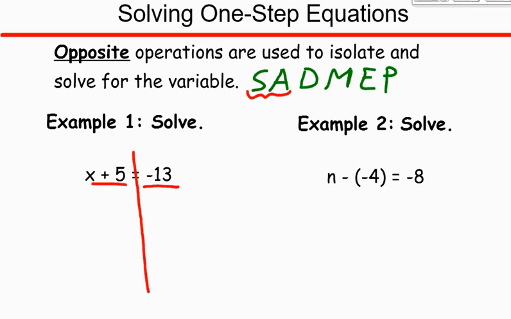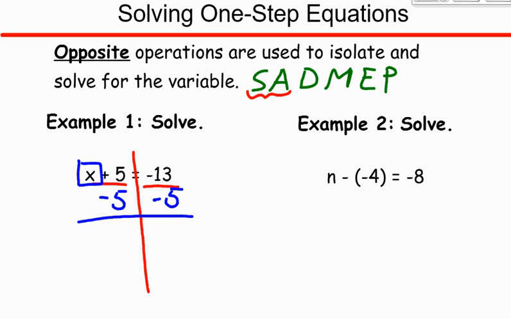let's take a look at our equation. So my PEMDAS in reverse says I'm going to do any addition or subtraction first. Your whole goal in life right now is to get the x all by itself, which means I can see that 5 is being added to x right now. I want to get rid of that plus 5. I have to make it go away because x has to be by itself. So what I'm going to do is subtract 5 here, but if I subtract 5 here, I also have to subtract 5 from the other side.